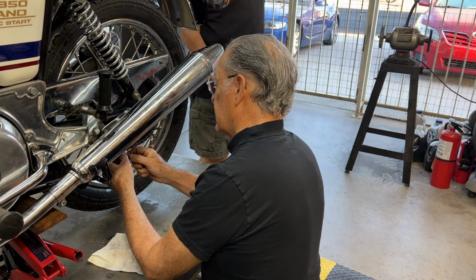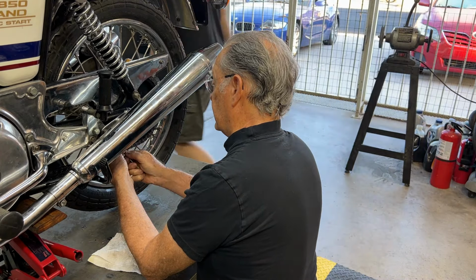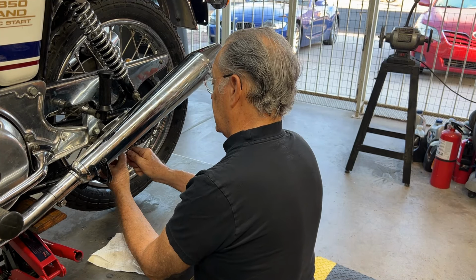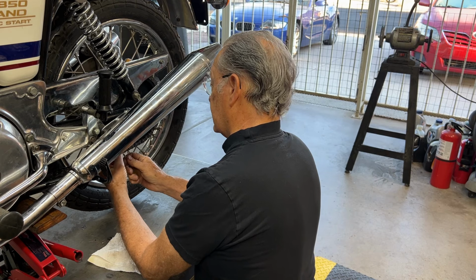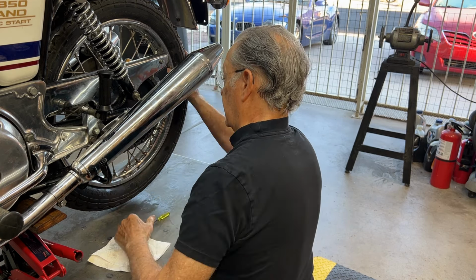I'll use this. You know what? This is making it easier, just to pop it right over the top. Yep. Probably some really good reason dating back to the days of cross-country racing and catching a chain in a bush and popping it off, that whole nine yards.